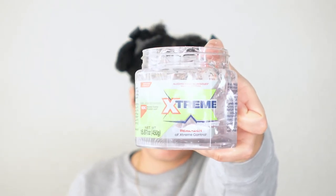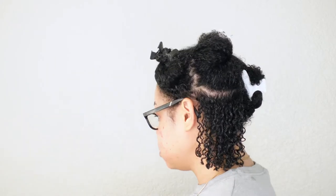For my gel I'm using the Extreme Gel, one of my favorites. I take about this much, rub it in my hands, and then apply from roots to ends because my roots can be a little unruly. I finger-rake the gel through each subsection. I repeat the same process throughout each quadrant — separate the subsection, spray water, work it in, apply the gel from roots to ends, and finger-rake it through.